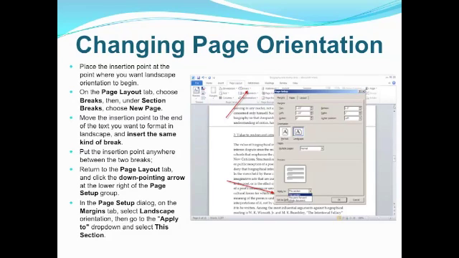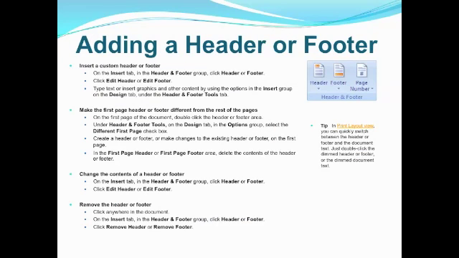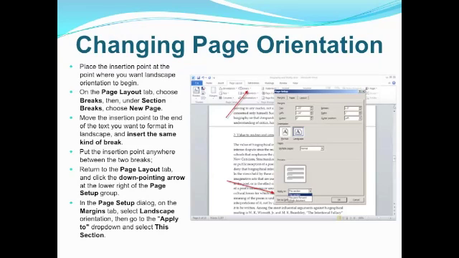This is another important thing for papers that you're going to be doing: adding a header or a footer. Most papers that you have that are longer than one page, instructors will sometimes ask you to add page numbers or have the title in small letters in the header. In order to do this, it's pretty easy. You're going to go to the Insert tab, and if you look on this page, it's actually the tab before Page Layout.